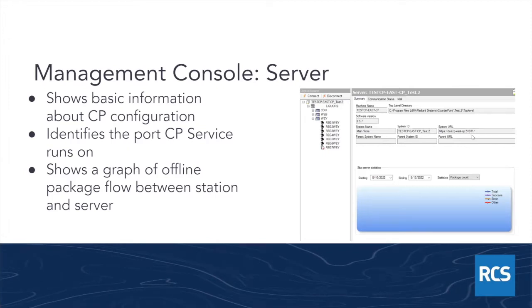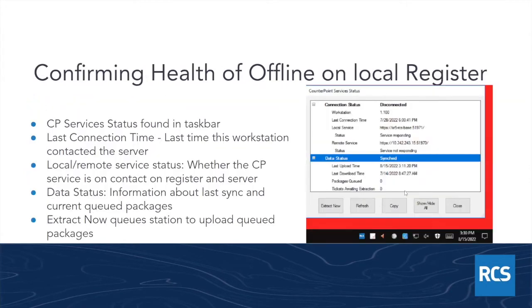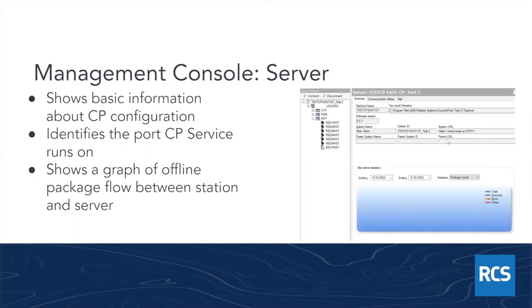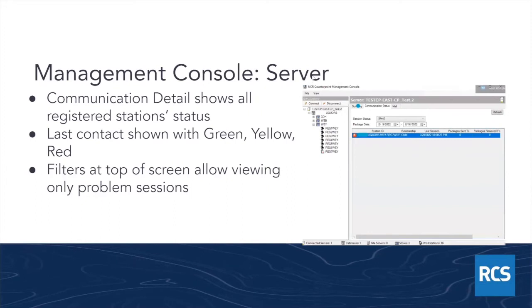It also identifies a port that the server is running on. Generally speaking, that won't be necessary, but sometimes it's useful from a support perspective. If you look on the, I'm going to go back here to the workstation, that is this port right here. If the remote service on the register is pointing to the wrong port on the system URL field, it will not correctly sync.